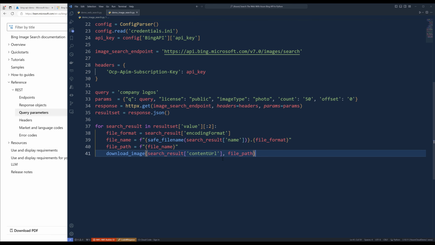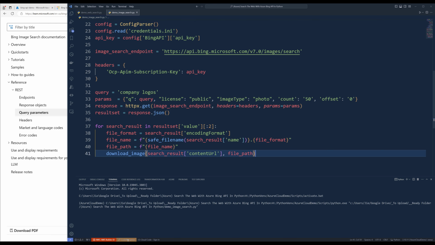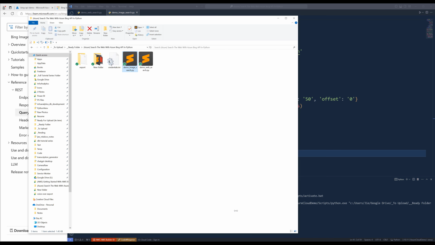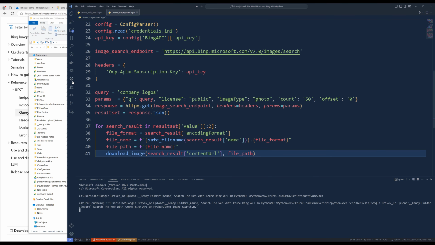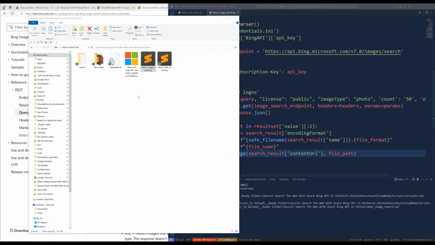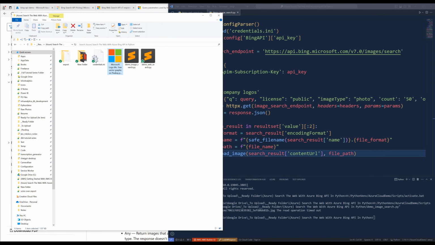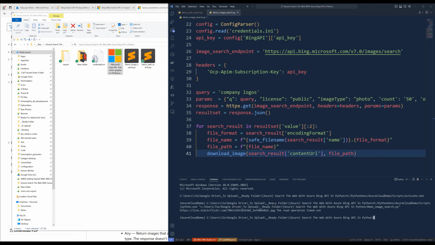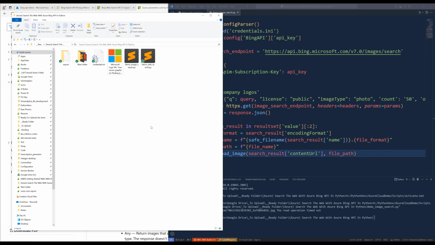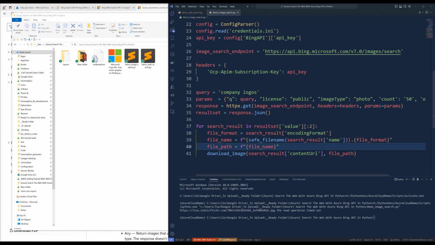All right, so I'm going to run the script from scratch. And let's take a look. All right, so here's the first image, and the second image didn't get downloaded. All right, so let's troubleshoot this.